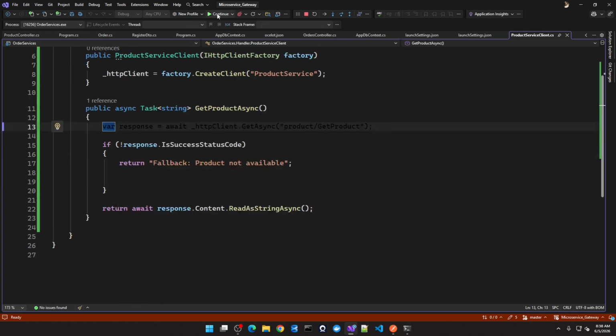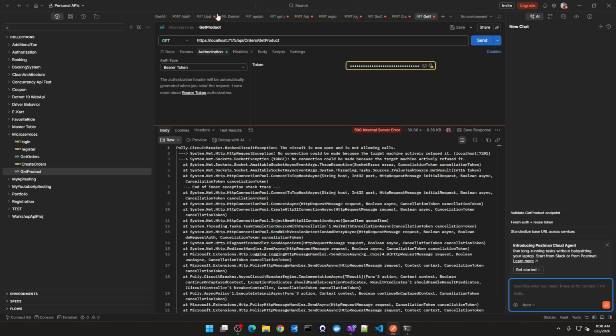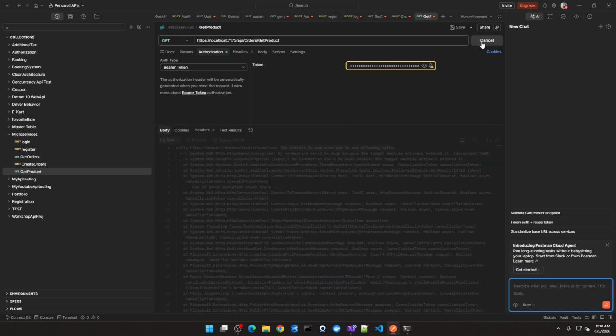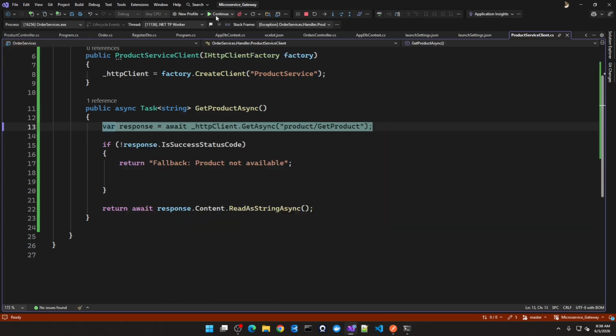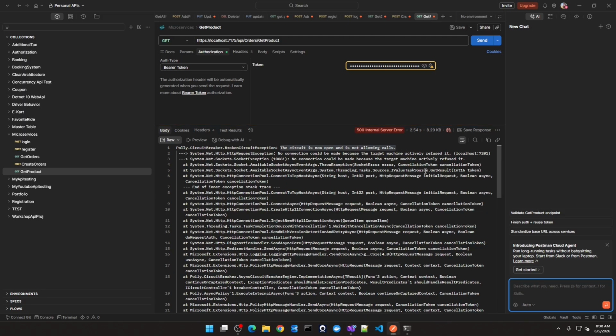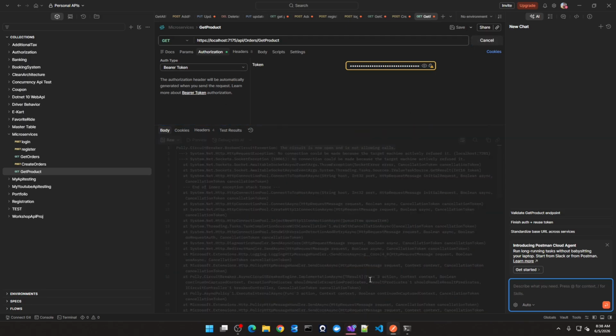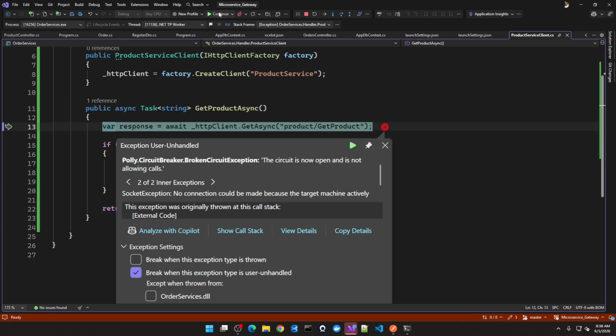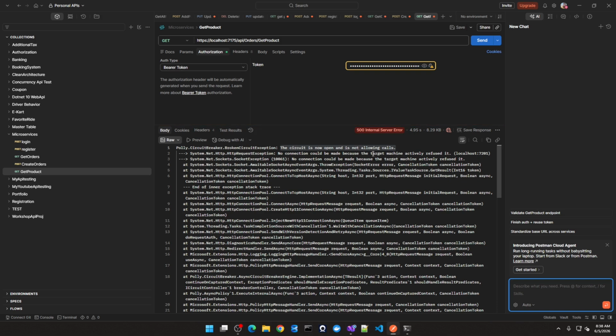Let's send the request again. Now it is showing me the message that the circuit is now open and not allowing the calls. So this is how the circuit breaker is working fine.